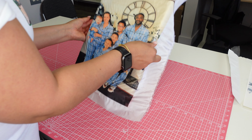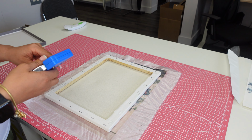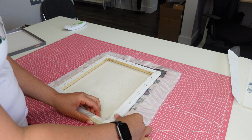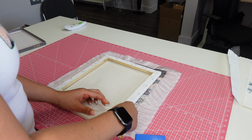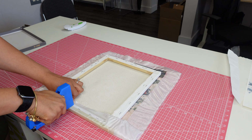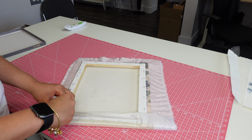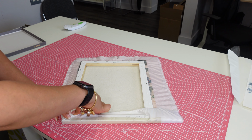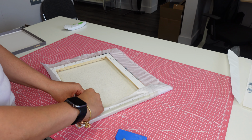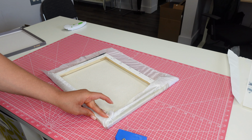So I'm going to go ahead and pick it up and turn it over. And then I got this stapler gun from Michael's, but I do have one linked down below from Amazon. It's just a regular staple gun, nothing too fancy. And then for the corners here, I'm just gonna go ahead and make sure it's folded, but when I fold it, it's nice and flat, so that if the person wants to put it on the wall, they can, and it's nice and flat. Okay, so for this part, I'll probably go ahead and speed it up so that you don't have to hear the staple gun.